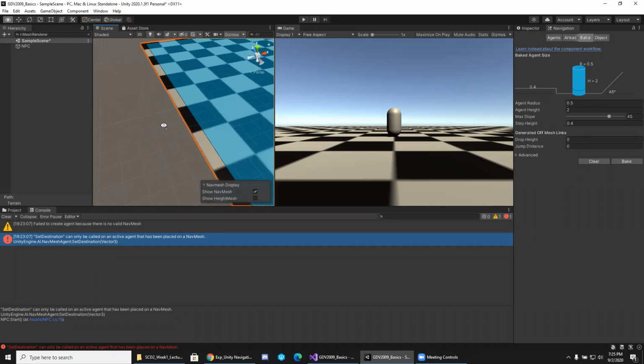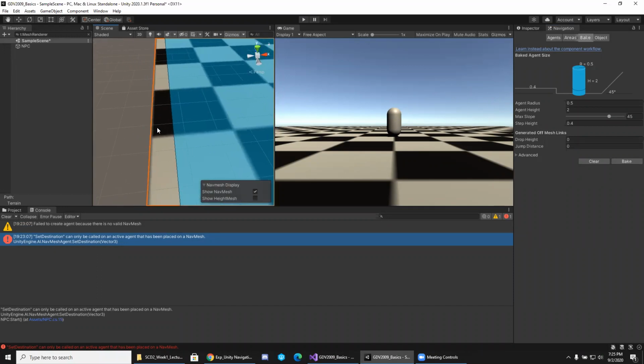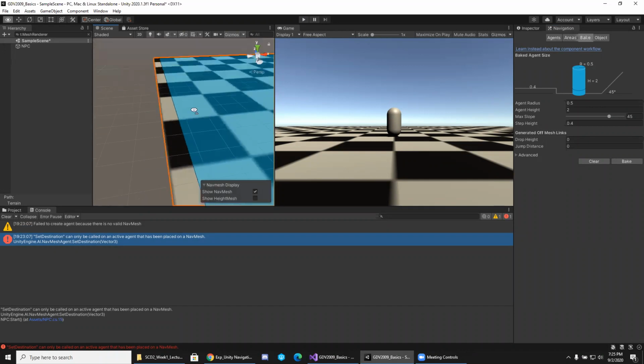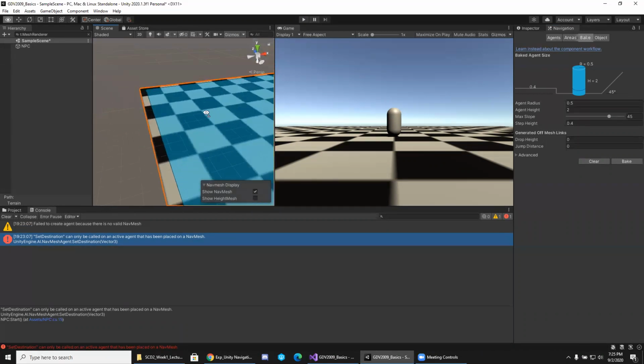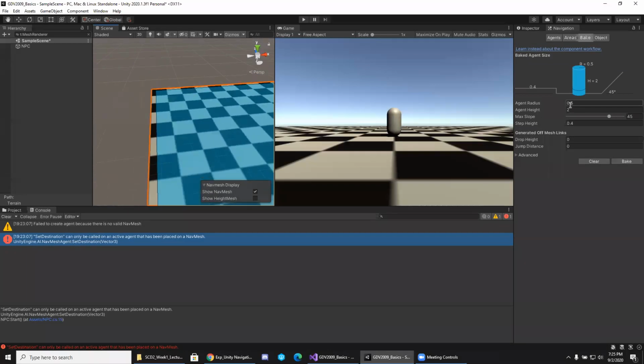We should see a nav mesh get baked for the walkable area. Walkable will be in blue. We see it is pulled back a little bit from the edge all the way around our mesh. The reason for that? Well, that's our agent radius right here, set to 0.5. So it pulls in the nav mesh, saying the agent can get to right here, but not all the way to the edge because it has width and it doesn't want to hang off the edge halfway or anything like that.